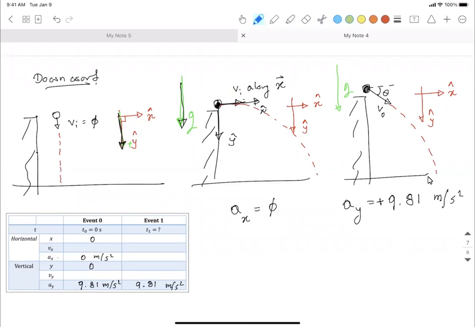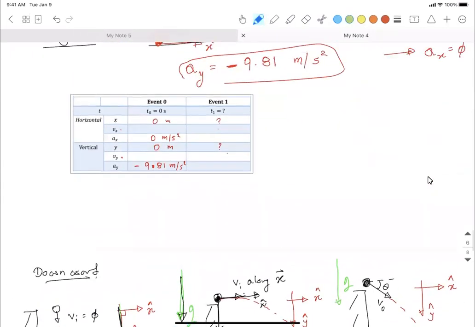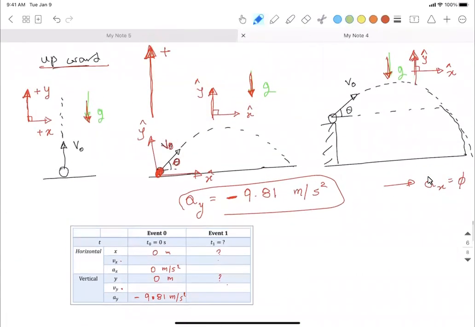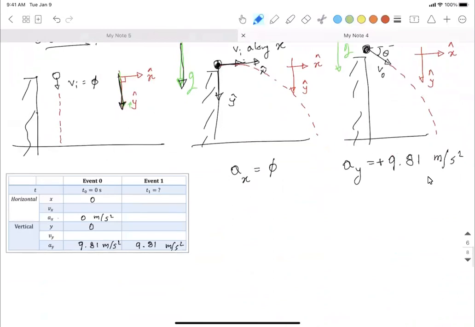So that's the secret, everyone. Whenever we have these examples, again here, it will stay constant. We picked upward direction positive, gravitational acceleration was downward, so it was a negative sign. Acceleration will stay constant, negative 9.81 meters per square second. Along the x direction, it will stay 0, a constant.